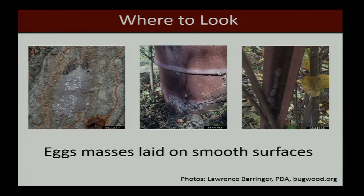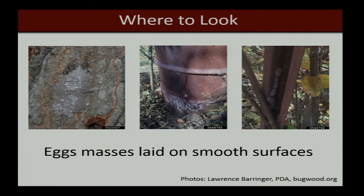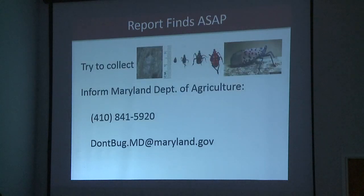In terms of the egg masses, they're laid on smooth surfaces, so they like smooth bark, woody plants. But they will also lay on barrels, stones, T-bars, any kind of smooth surface they can find. And we actually think this is probably how they've been moving around, if the egg masses are on something that's been shipped back and forth. So right now, again, this time of year, egg masses is what you would want to look for. Starting in May, you can start to see nymphs.